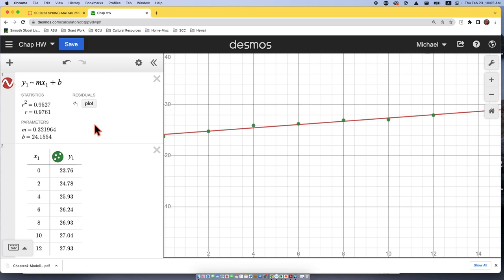Okay. And how do you turn on the regression line? If you've already got it there, I just click on this button next to it. It turns it on and off. On the app, it may work a little differently. You just tap it once to turn it off, tap it again to turn it back on. Okay, there you go. And now notice the R value has changed a bit.